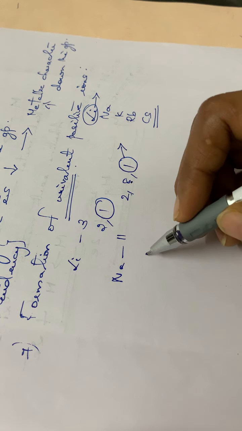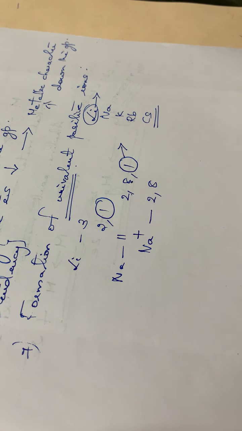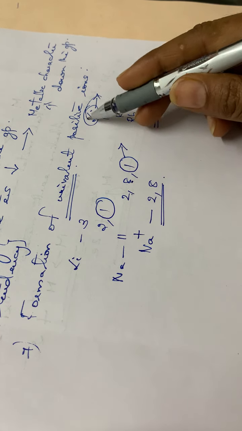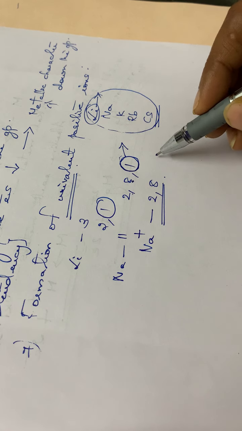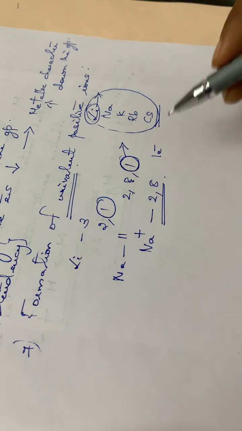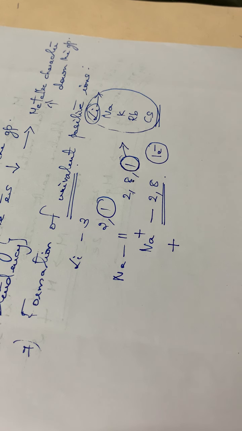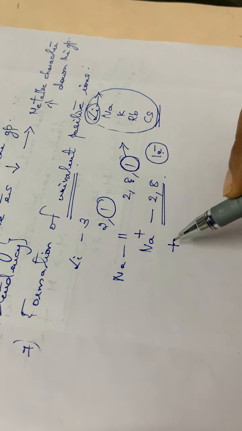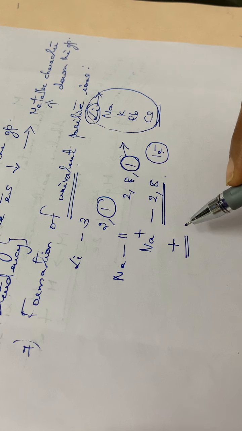Since it loses one electron, sodium becomes Na plus, and for Na plus the electronic configuration becomes 2 8, isn't it? So these alkali metals have a strong tendency to lose the valence shell electron, that is, lose the one electron present in the valence shell. Since it is losing one electron, it will have a positive charge. If it is losing 2 electrons, it will be a dipositive ion, isn't it? Since it is losing 1 electron, it will have a positive charge, and that means these elements are univalent positive ions.